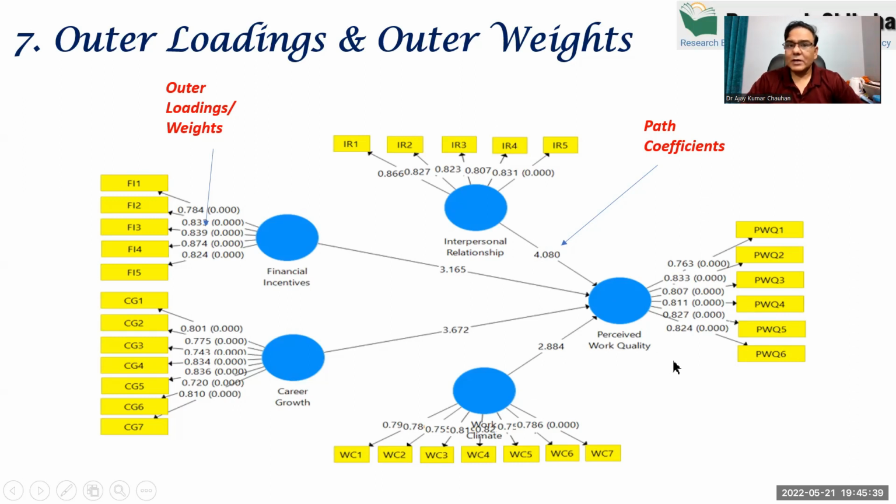So we have two terms here, outer loading and outer weight. Outer loading means the number in a reflective construct. Outer weight means the number in a formative construct. We have two types of constructs, as you know, reflective and formative. In reflective, we call it outer loading, and for a formative construct, we call it outer weight. These are the two terms we use in the outer diagram, not the inner diagram, the outer diagram only.